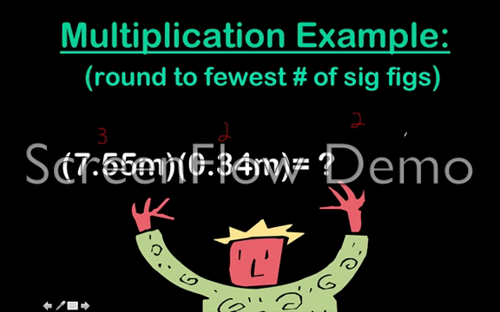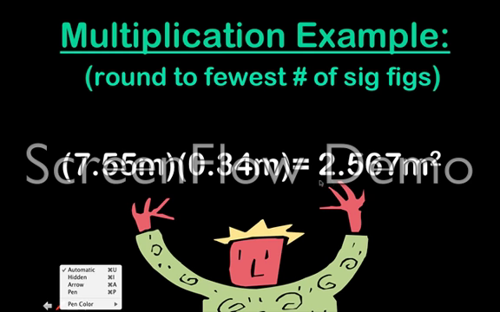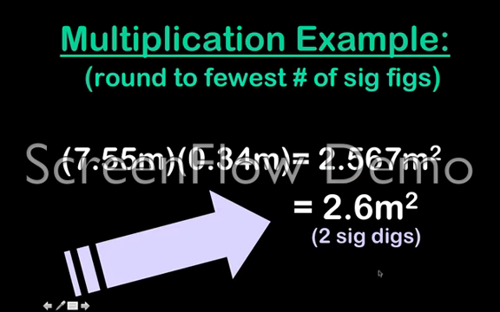So you put it in your calculator and you calculate. And your calculator says 2.567 and you add square meters. But this is 4 SigFigs, not 2. So what do we do? Well, that's when you round off. So we need to round to 2 SigFigs, so we block off the 2.5, and that 6 right there tells me that this 5 rounds up. So my final answer is going to be 2.6 square meters, because that's the answer that has 2 SigFigs in it.